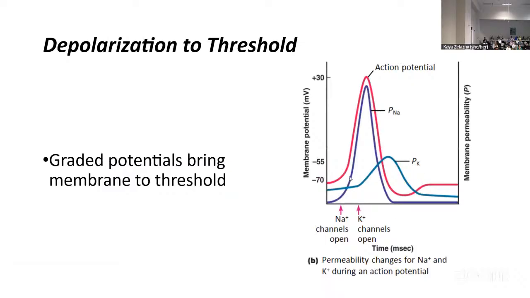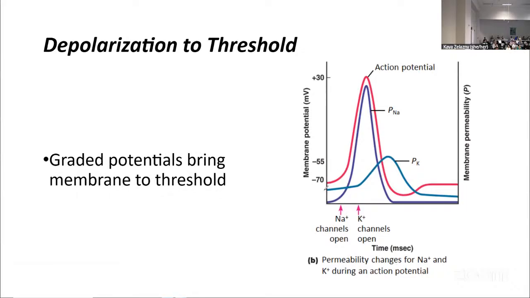Then as we depolarize, there's a little bit of a change. Not a ton is happening in terms of changes to potassium permeability, so potassium is mostly going to behave the same. But part of why the graded potential is leading us to threshold is that we have positive charges coming into the cell. That probably means sodium, almost always. So sodium starts to be able to come into the cell in reaction to some kind of stimulus, and this is our graded potential bringing us to the threshold.